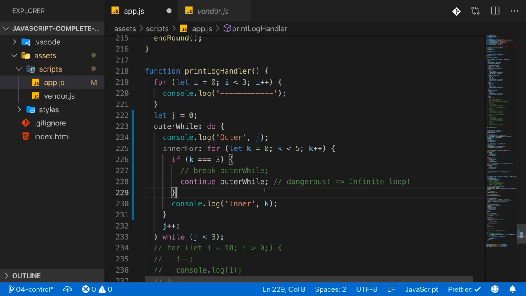So that's one thing. The key thing here are the label statements, though. The labels you assign here to your loops, which you can then use with break and continue. Again, nice to know, nice to understand if you encounter it in some examples or in an interview, but really a feature which you will rarely need, as you will see as you work with JavaScript. This is something that comes with experience, but there you will see that you really don't have a lot of occasions where you would need this. Still, since it's a part of the language, I didn't want to hide it from you.